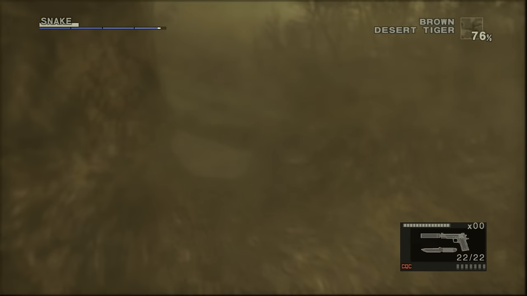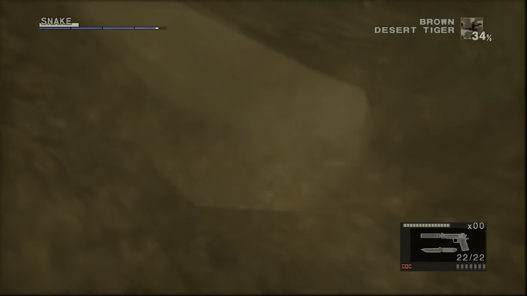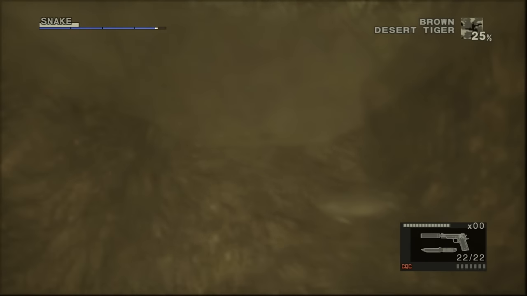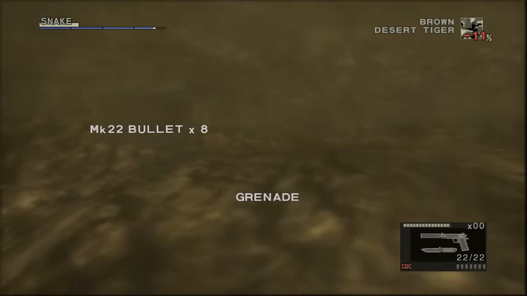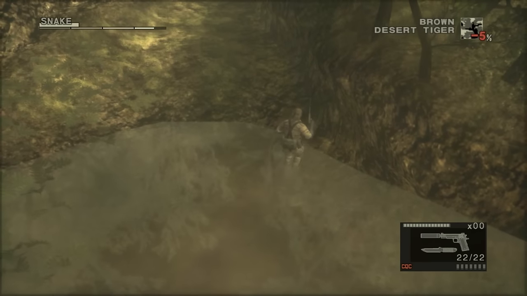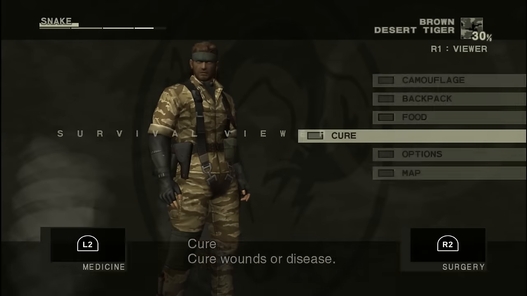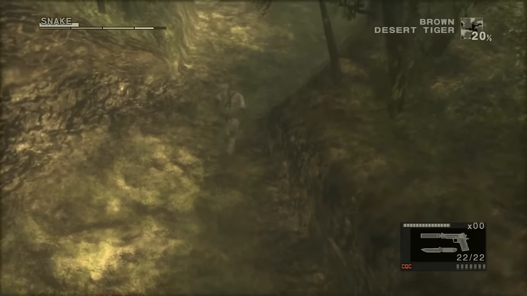Now make sure you swim over to the left here, to the northwest part of the map under these fallen logs, these sunken logs. And now this is very important. You want to make sure that you pick up these grenades here, as well as the ammo for your Mark 22. And if you heard that kissing noise, that means that we have some leeches attached to us, so you can take those off with the cigar in the cure menu. Take them both off, and now we're going to get greeted with a codec call here.